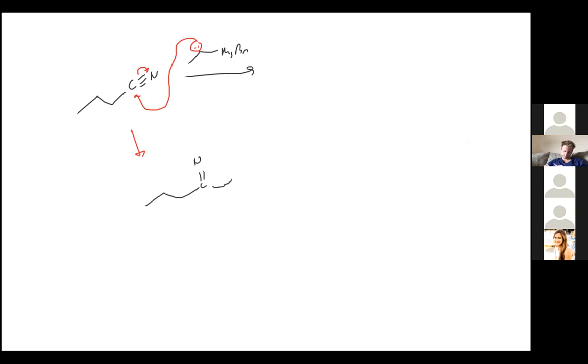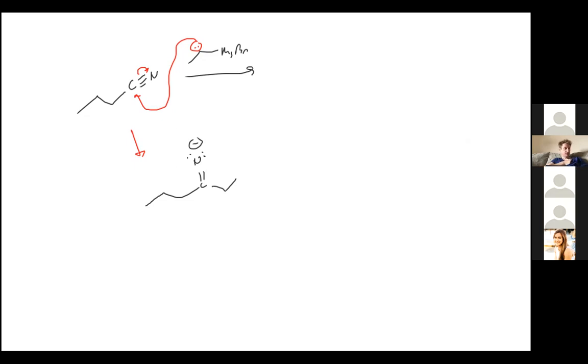So if we take a nitrile, throw in a Grignard, we're going to make this negatively charged amine here, which is pretty stable on its own.